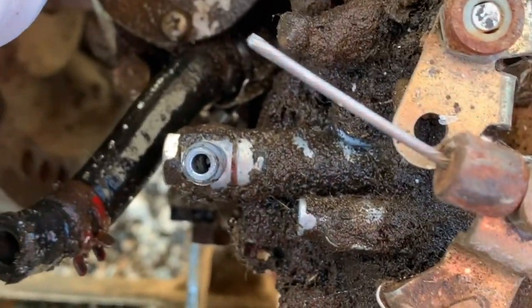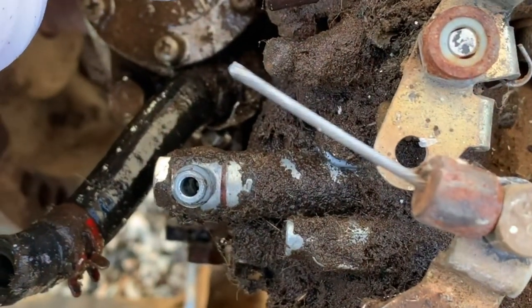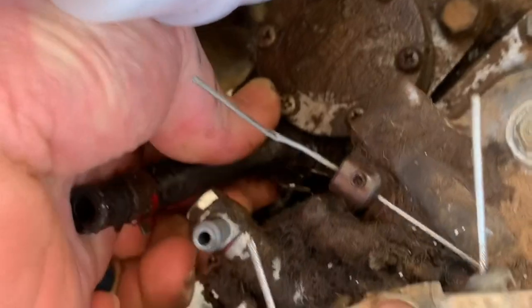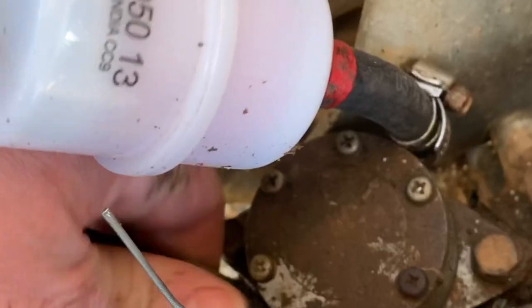It's not exactly spotless, but I got a lot of that junk off. But whenever I pull that phone off, it'll fall down into the pump. So I got that loosened up a little bit. It's really hard to get to right there. I don't think I quite got it enough, so I'm gonna try to loosen this a little more. That does.